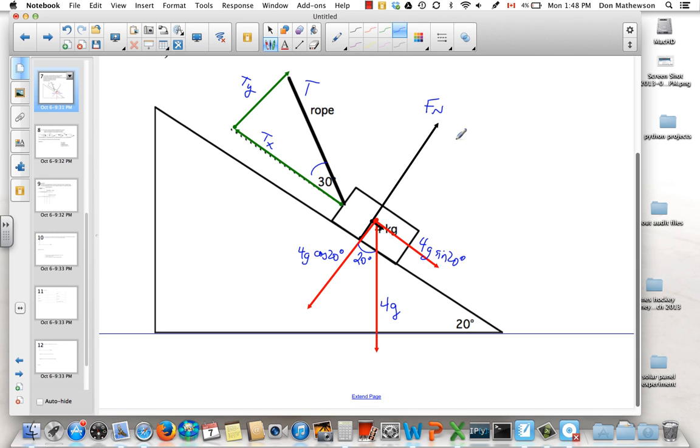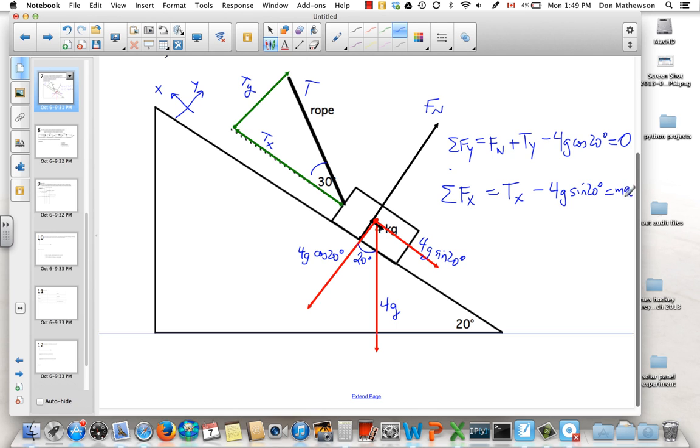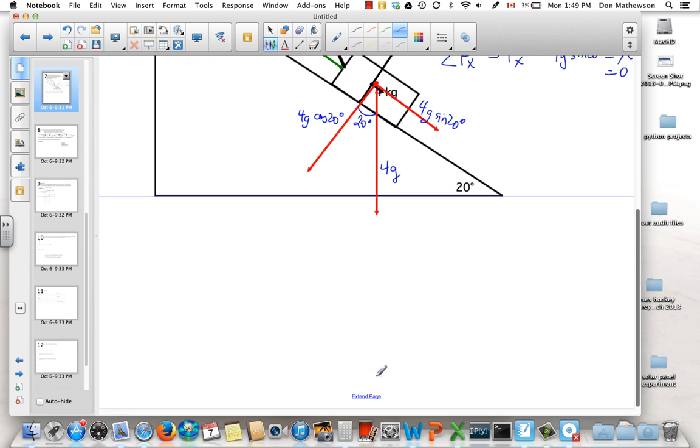All right, so now we write our force equations. In the Y direction, perpendicular to the ramp, this way, we've got normal force, we've got the Y component of tension, both upwards, then we've got downwards, 4G cos 20, and those are balanced because there's no motion that way. In the X direction, let's take the X-axis to be going up the ramp. In the X direction, we've got the X component of tension in the positive X direction, and then minus this 4G sine 20 gravity component that acts down the ramp. Now that equals ma, but because we're told it's constant speed, there's no acceleration, so that is also 0. So there's our force diagram, there's our force equations. That's what we're going to need to solve this problem.